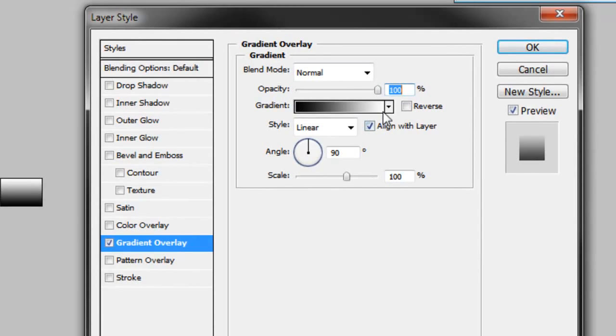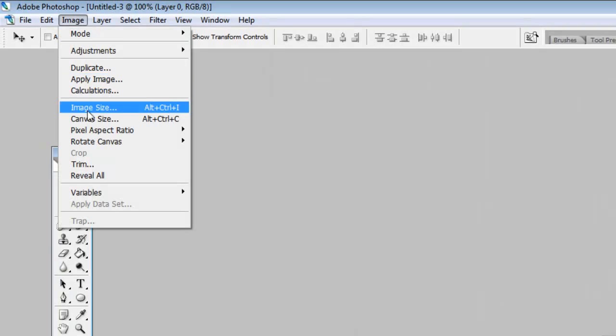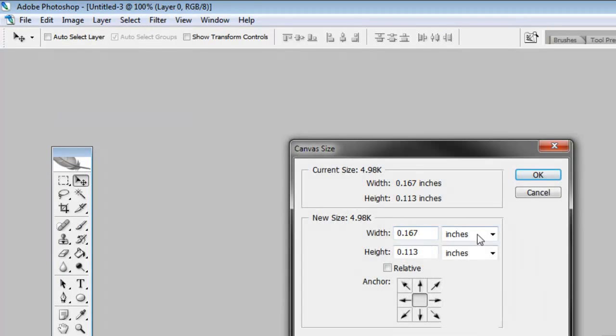I'm going to leave it kind of at the default, but I'm going to change the opacity to 11%, just like that. And then I'm just going to come back here, go to image canvas size, and change this back to 1.